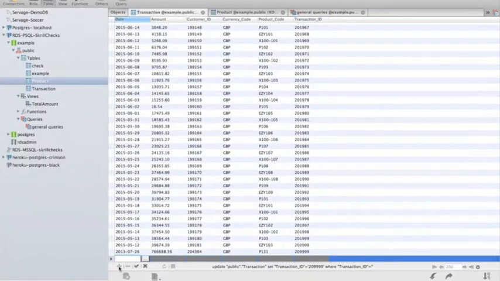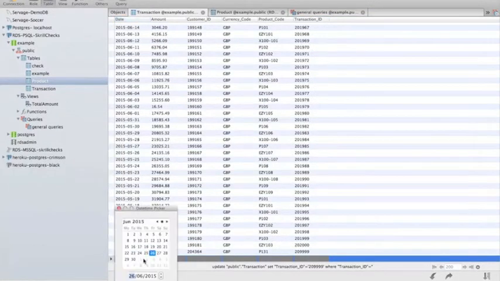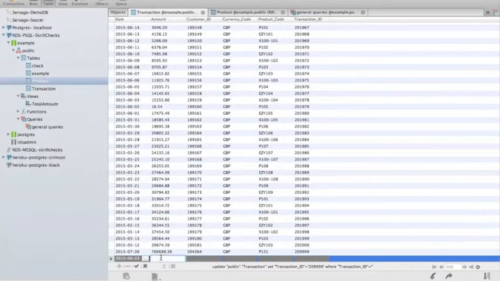Okay, so back into the database now. Let's just prove the real-time nature of this external objects, external data source, OData integration. Let's insert a new transactional record. 333 is the amount. Let's choose a currency code, one that probably doesn't exist. Relate it to a product code and specify a transaction ID. So that record is now saved to the database.